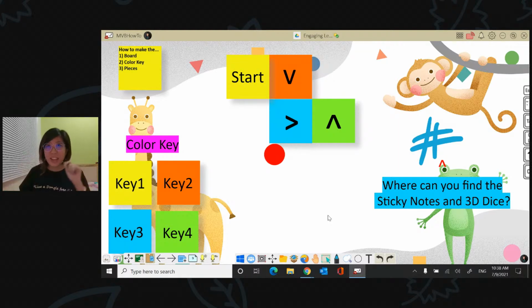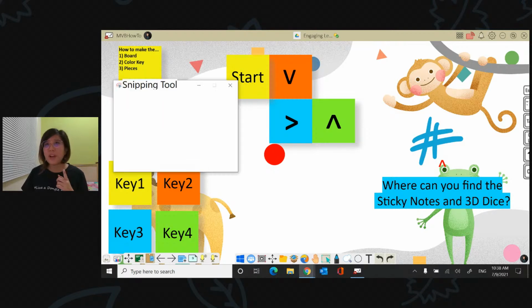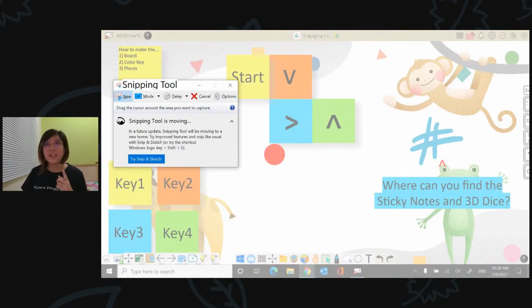Okay, let's see the answers and let's see what people did. I hear a ding sound, so somebody used the magic box. But remember, I wanted you to do it in the comments this time around. So let's see the answers. Let me go back to the snipping tool, and then I'm going to snip the comments to see who got the correct answer.